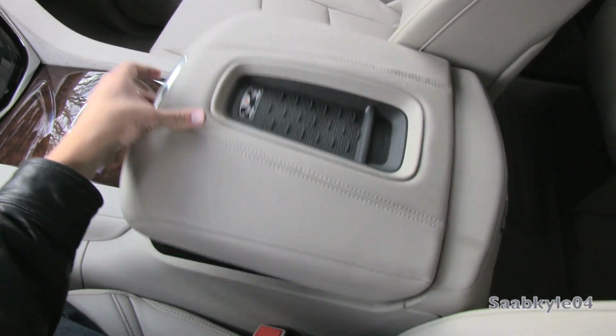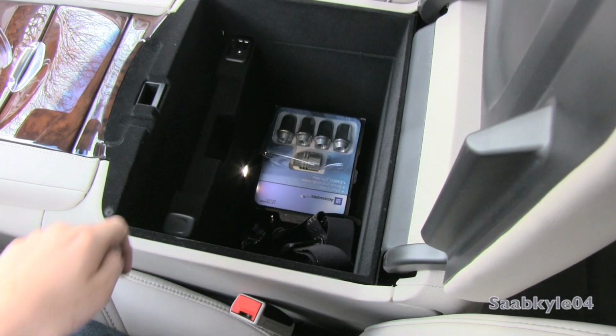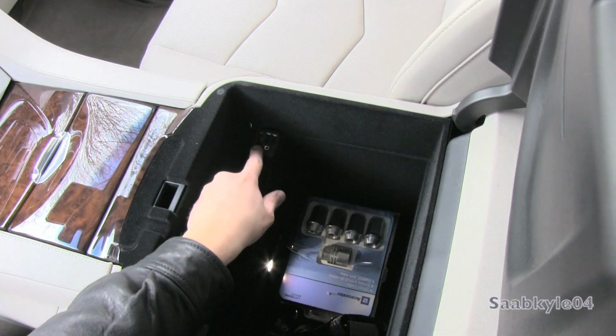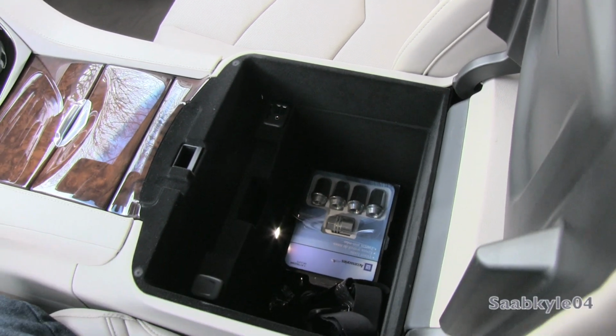Within the cavernous center console, you have a felt-lined storage compartment, illuminated by LEDs, another 12-volt power outlet there, and some additional ports over here for an SD card, auxiliary, and MP3 input, and 2 additional USB ports.